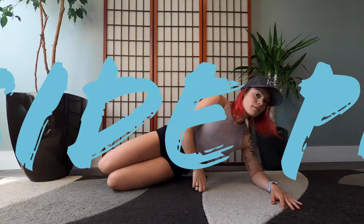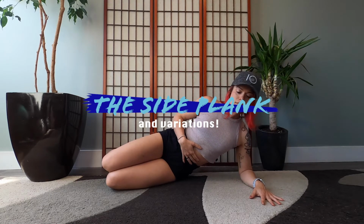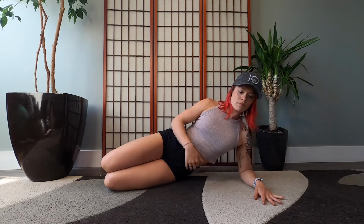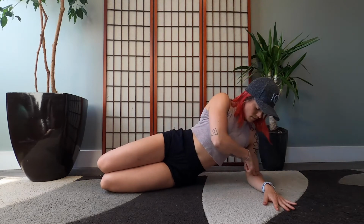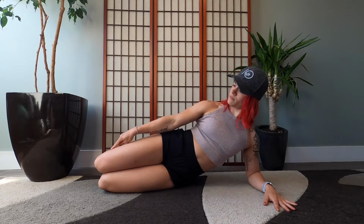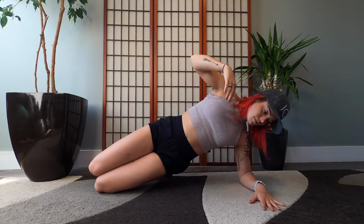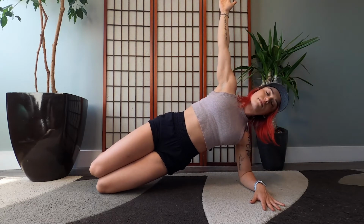We're going to look at side plank variations here. So we're going to start in the easier variation where we're starting from the knees. The goal here again is to align our posture, stack our joints, be able to breathe through the movement, and think about lengthening our spine right from the toes up to the top of the head. So when Jess pops up here, we're going to make sure that she's not rotating her ribs one way and her hips another way. So we need to make sure her hips and shoulders are all squared up.